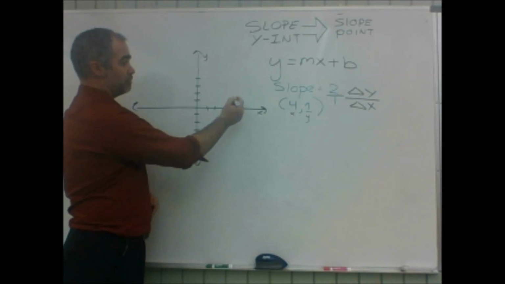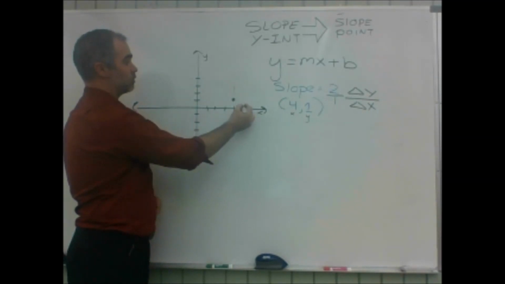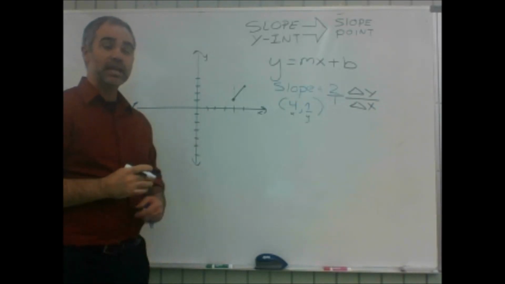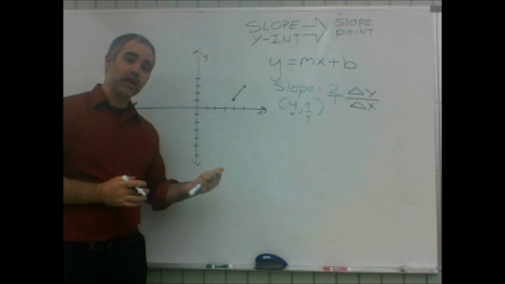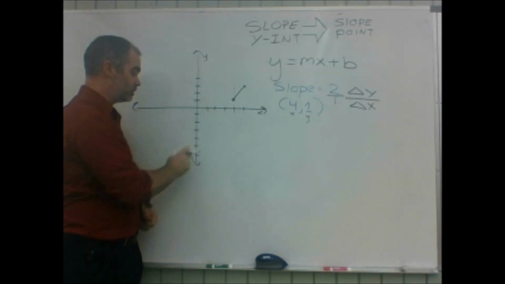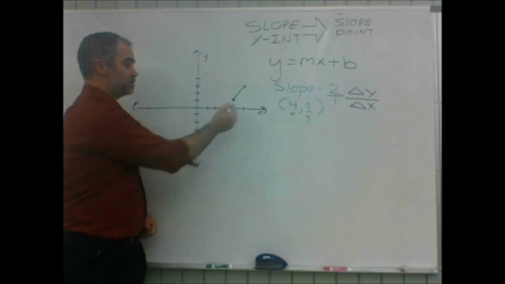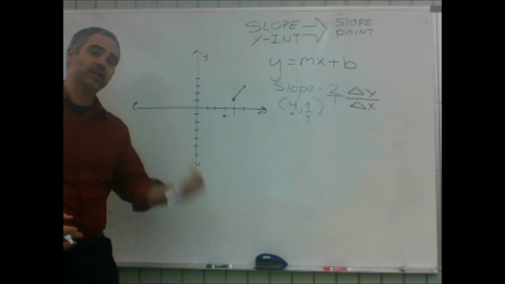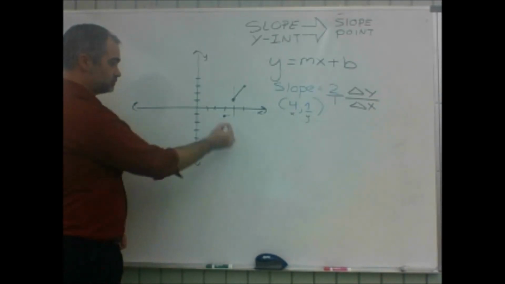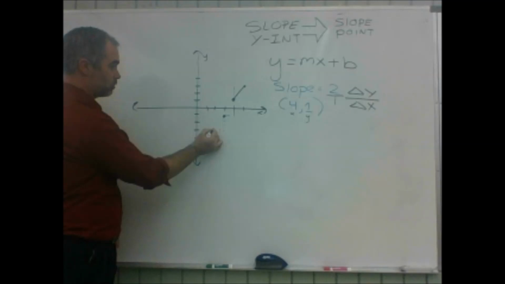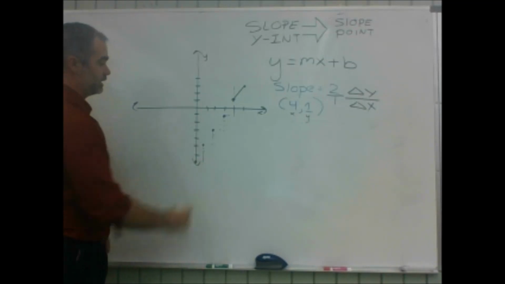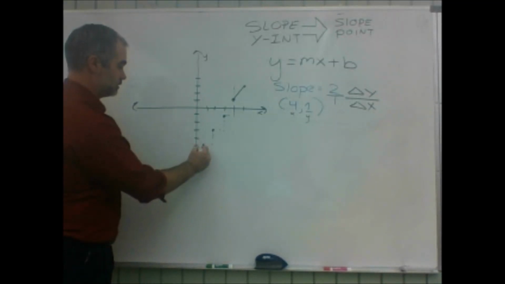But that means I'm going to go up to and over 1 if I want to graph this. Now, I always graph left to right. If I want to graph the y-intercept, I actually have to go the other direction. So I'm going to go down 2 and over 1. And I'm going to keep doing that until I hit the y-intercept. Down 2 over 1, down 2 over 1, and down 2 over 1. And I get down here.